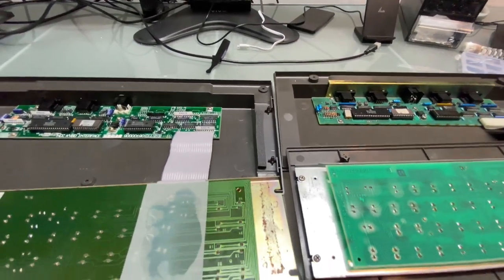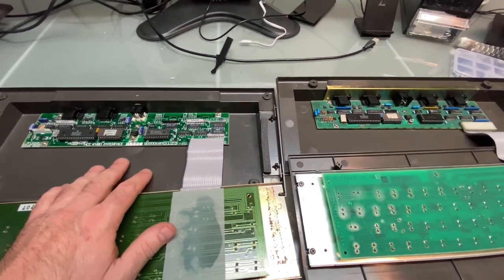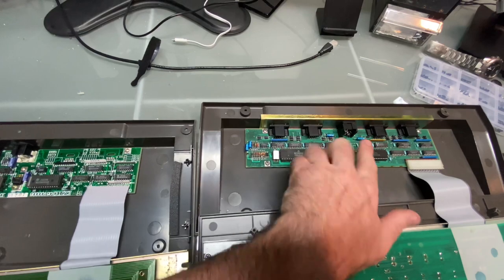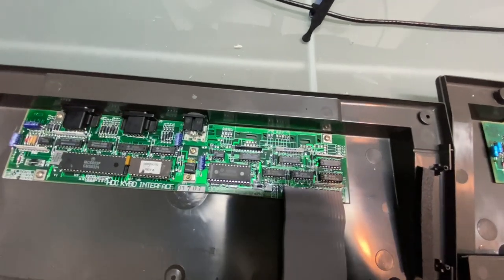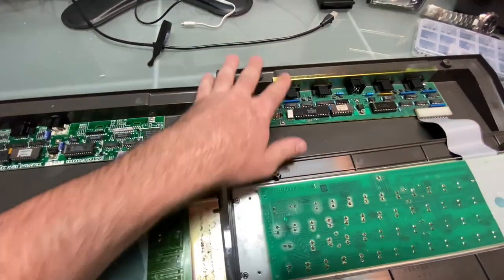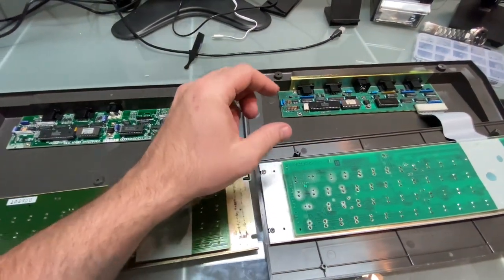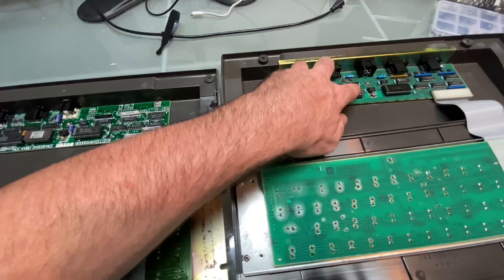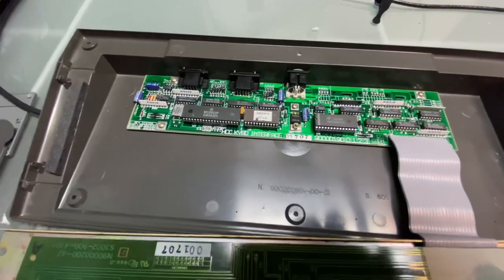So as far as the rest of the actual design of the board, they look quite similar. They're not identical, that's for sure. So over here on the prototype, we have some caps oriented in that direction, where we have some caps oriented in this direction around the, is it a 7805, most likely a linear voltage regulator. So that would bring your, I think they're 9 volts these keyboards run at from the NABU, and that's why you have this giant resistor on the NABU PCB in the NPC, in the computer, that actually brings your 12 volts down to 9, and then this would bring it down from 9 volts to 5 to power your ICs and your circuit.